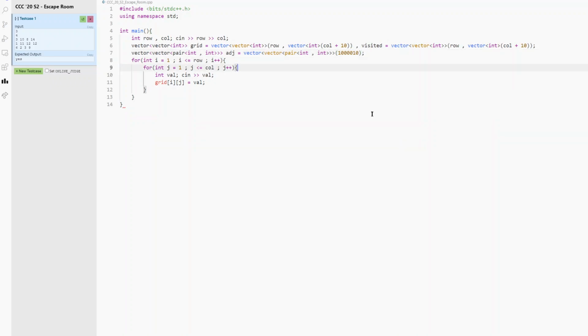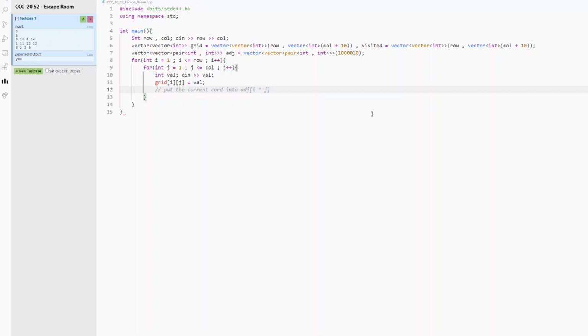Okay, I think it's big enough. So now what do we do? We just put the current coordinate into the adjacency list, at adj[i times j].